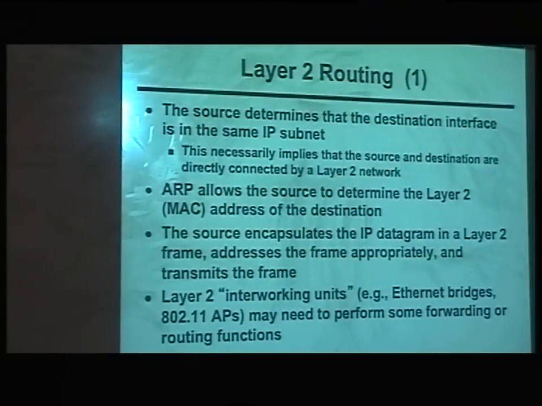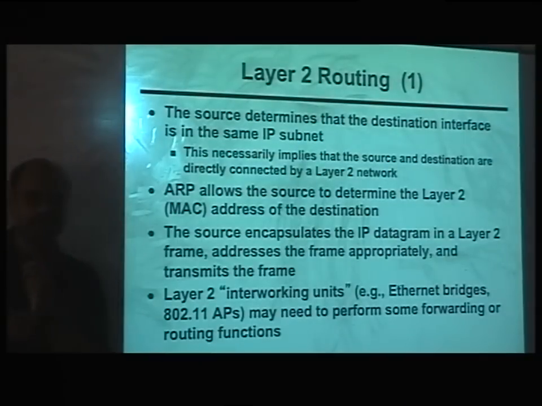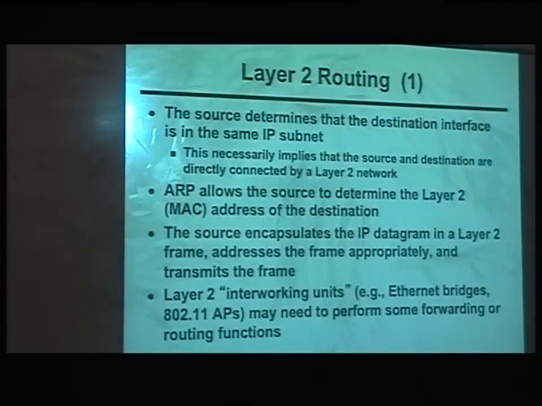So how will you do layer 2 routing? This is the question. Assume the basic service set, Wi-Fi, master and slaves. How would you do the routing? Think about this. If you want to read this, go ahead, but then you need to explain it to me. How would you find the solution?